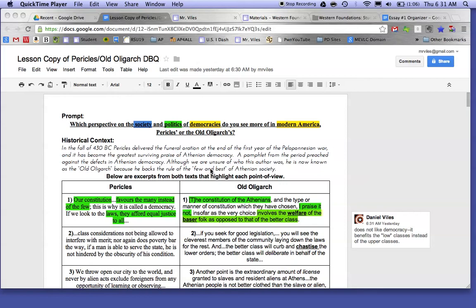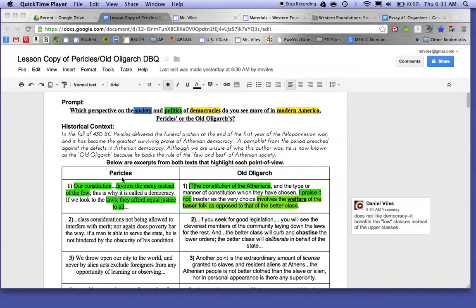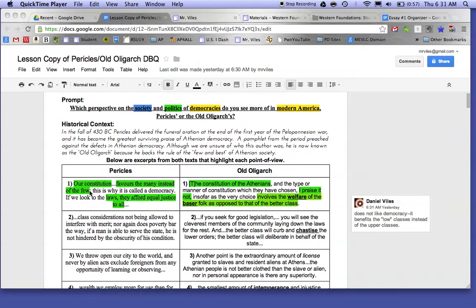Today I'm going to try to give a quick overview of how to move from last class's assignment, where we annotated the DBQ, and now we're moving towards organizing for an essay. Let's imagine that this is the DBQ that you annotated last time, and you'll see that I have society highlighted in blue and politics in green, and I went through hypothetically, and I highlighted all of the politics green, and let's imagine there are many down here that are highlighted in blue that refer to society.